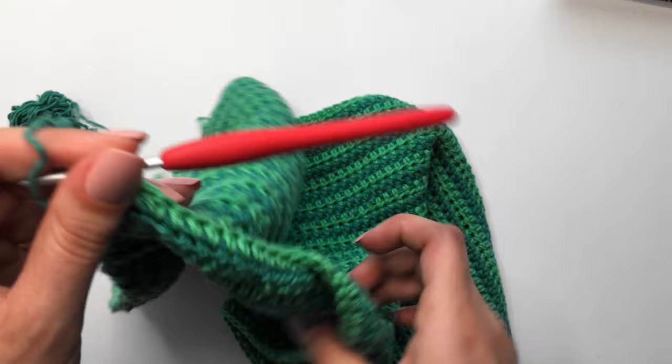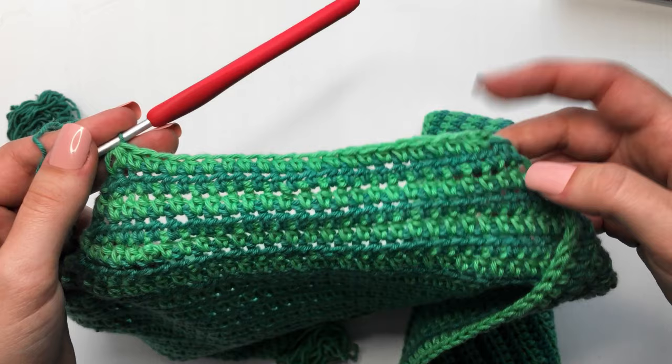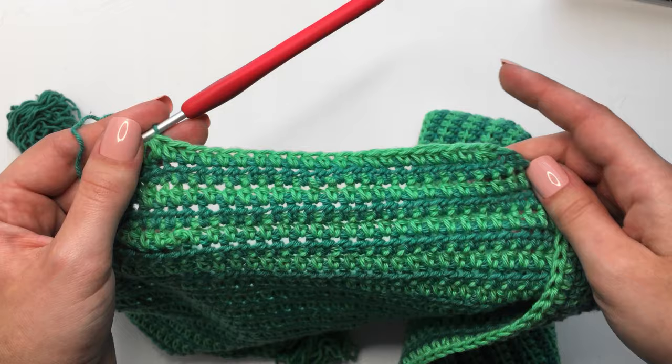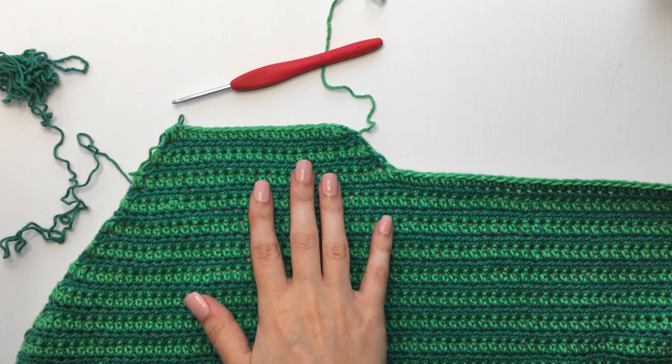So what we're going to do is 2 more rows of this decrease on both the beginning and the end, with the half double crochets all normal in the middle. So you'll have a total of 4 rows of this little keyhole portion that are decreasing on both the outside and the inside. So once I am done with all 4 of the rows, I will come on back and show you what we are doing next. Okay, so I have just finished doing the 4 rows of the decreases on both the outside and the inside.